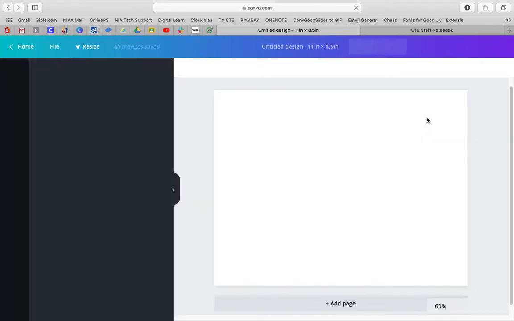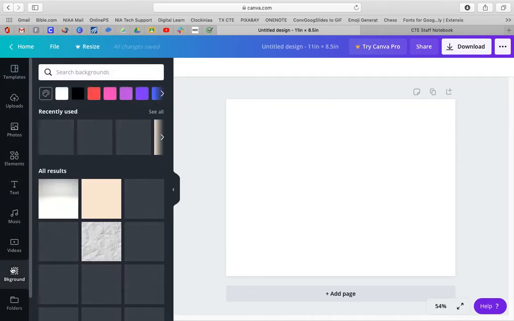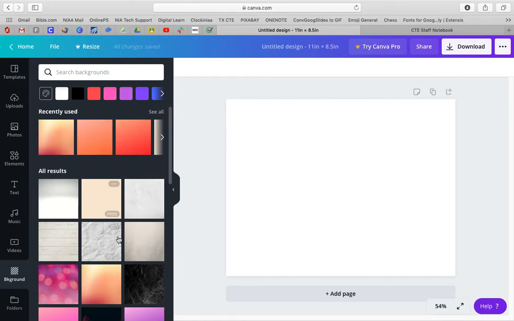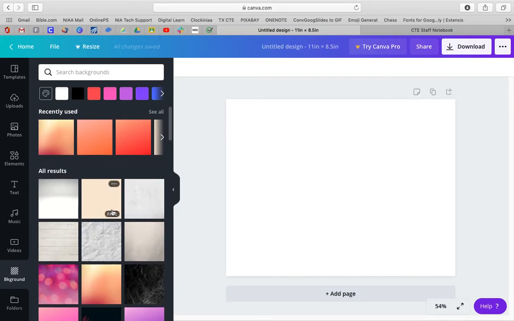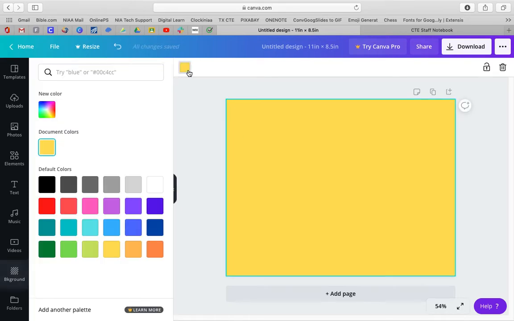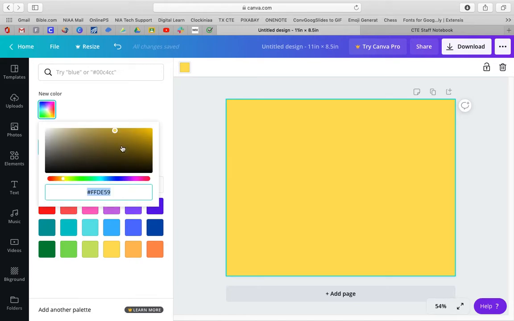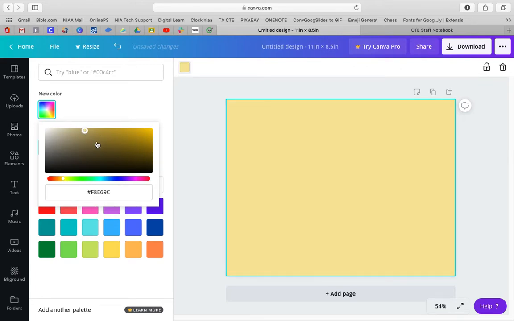So I've got this piece of paper. It's probably going to give me some ideas over here, but I'm not going to go with any of those ideas, so I'm going to start with a background color, right? There's all this stuff right here, but we're not working on that right now. I just want a plain color. So remember, you can pick a color, and then you can actually click on it and change that color to something more that you would like. All right, I haven't really decided what I'm going to do for my project yet, but I'll just start with this as my background color.